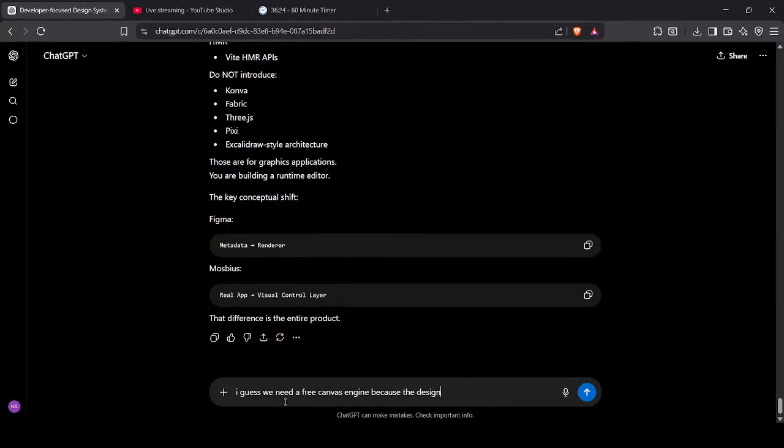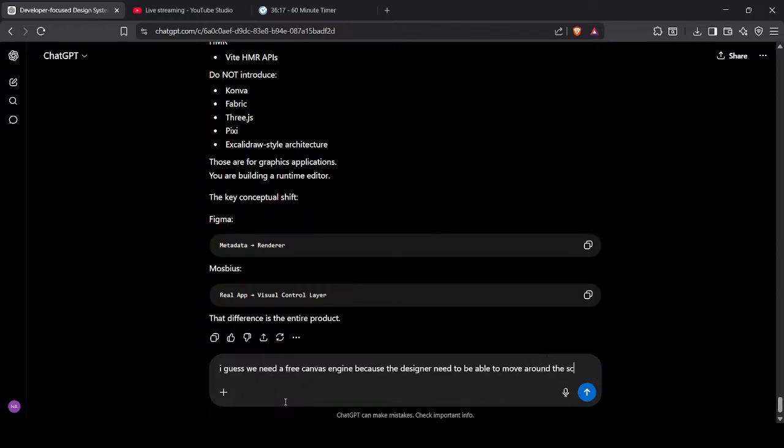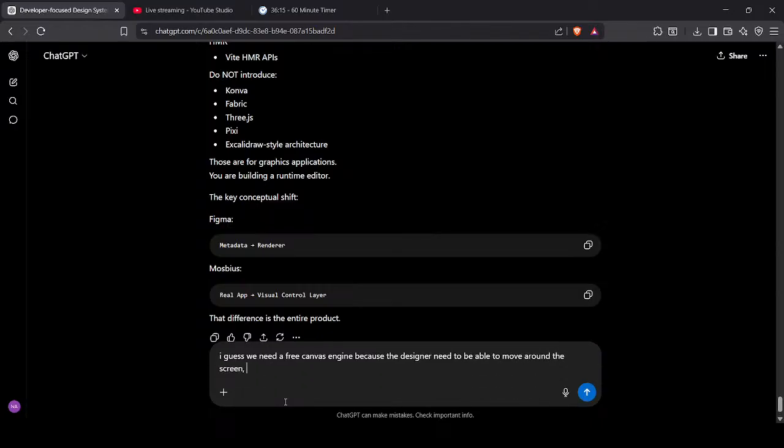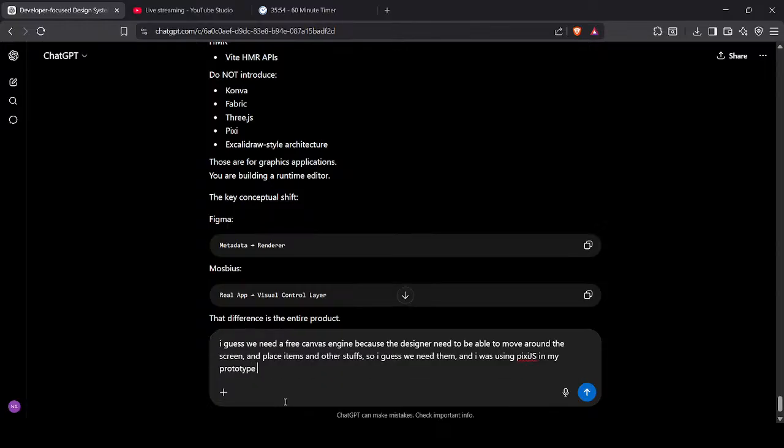The designer needs to be able to move around the screen and place icons and other stuff. So yes, you need them. And I was using Pixie.js in my prototype.